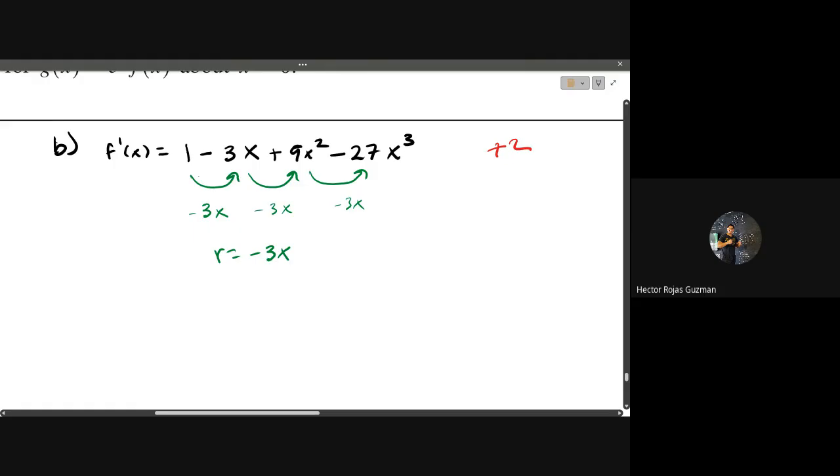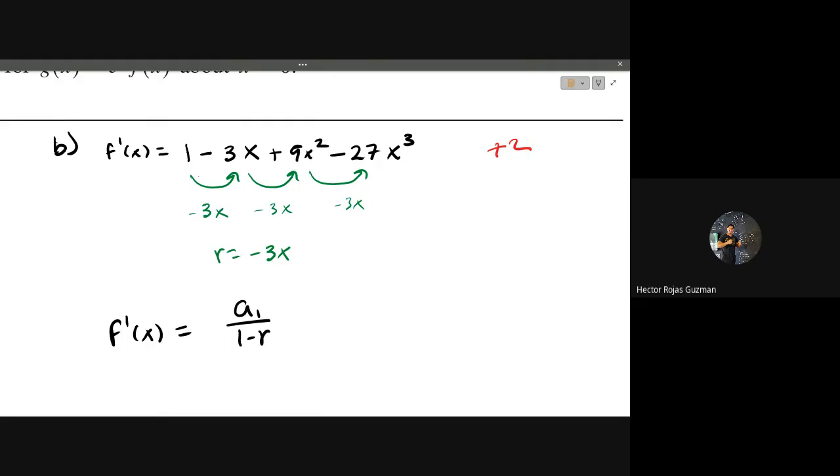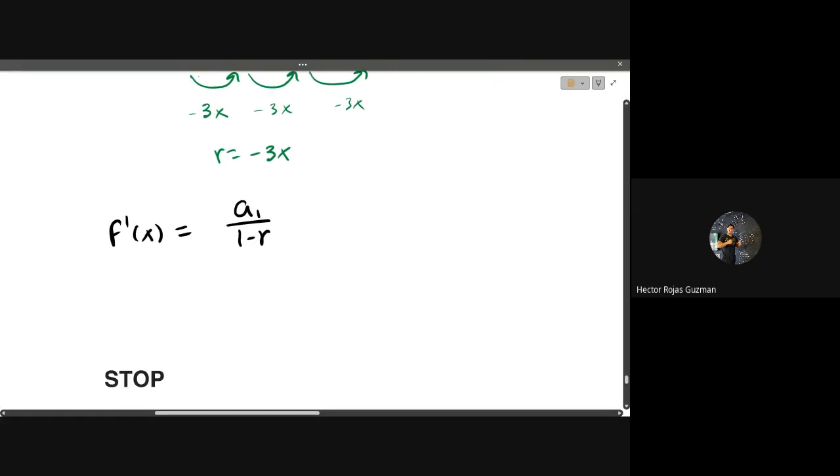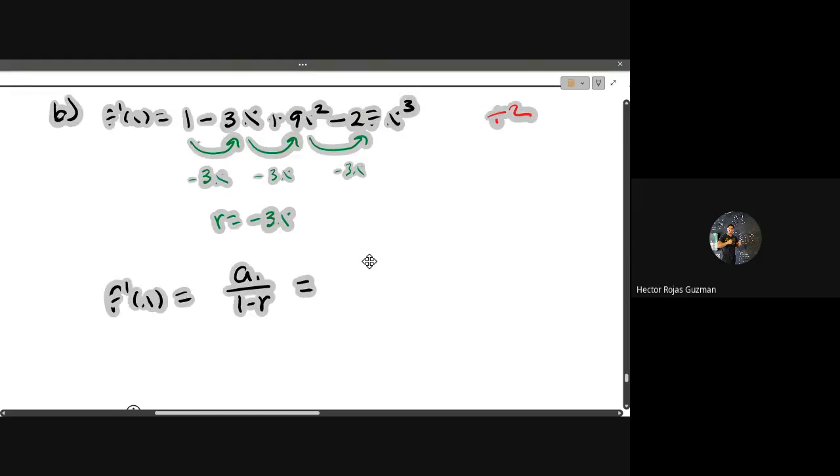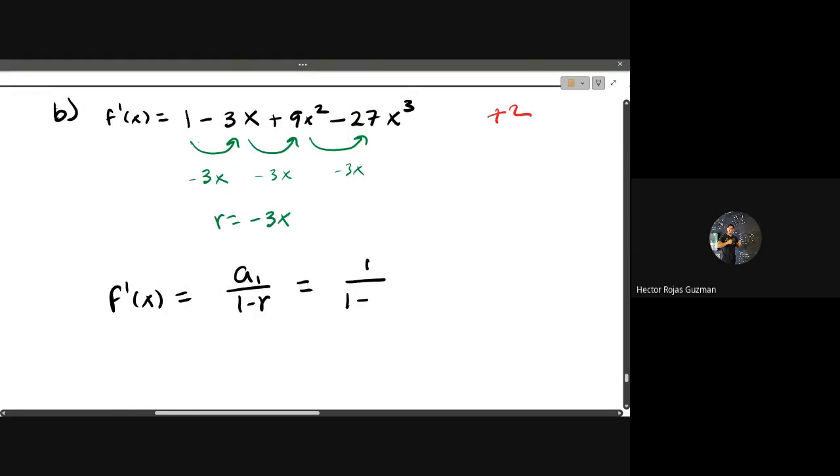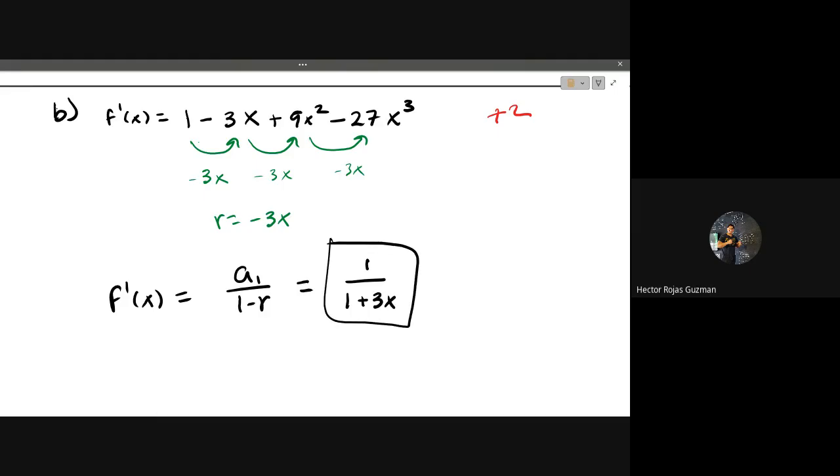So again, because they want me to build an equation, that usually means there's a common ratio. And if you have a common ratio, you can find an equation by doing a of 1 divided by 1 minus the common ratio. And we have the first term. We listed it out. It's a 1. 1 minus the common ratio. There it is. That was another point, for a total of 6. 3 more.